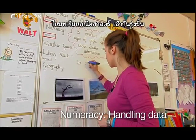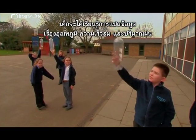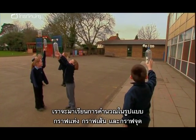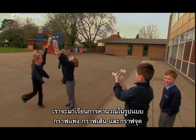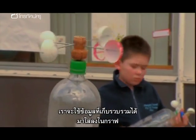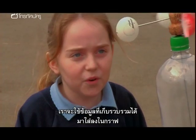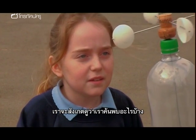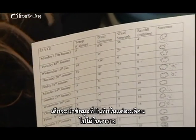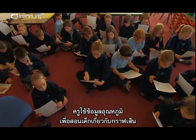In the following morning's numeracy lesson, the children have the opportunity to interpret data on temperature, wind speed and rainfall that they've been collecting over the previous eight weeks. This morning we are doing a numeracy session based on bar graphs, line graphs and scatter graphs. We're going to be using the data we collected with our anemometers and rain gauges, make observations and see what our findings are. All the records from the month of collecting have been put into a table, and the teacher uses temperature data to teach the class about line graphs.